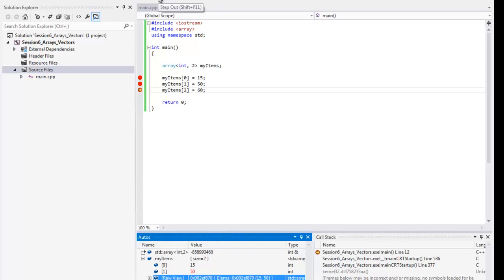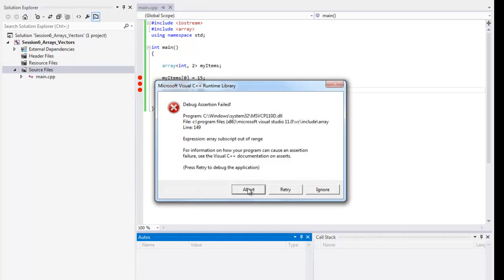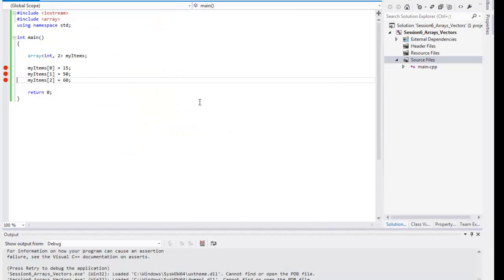If we try to step over that, that's when we get the error. So we know that the problem's right here, and the error that we were given was that the array subscript is out of range. Okay, so we're done with that. We definitely can't do anything about that except for removing it. Because these arrays are static, they are not dynamic. They do not change with the times or as you add items.